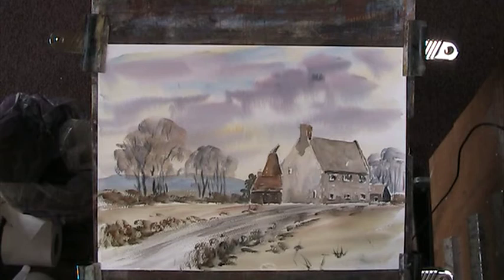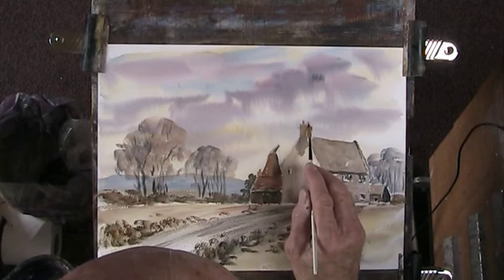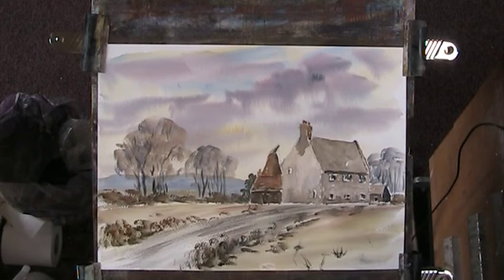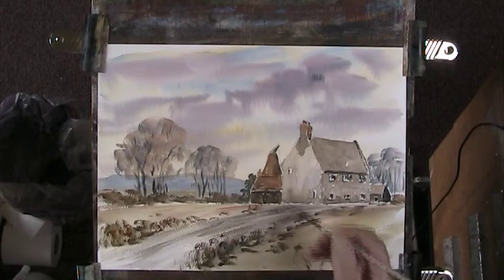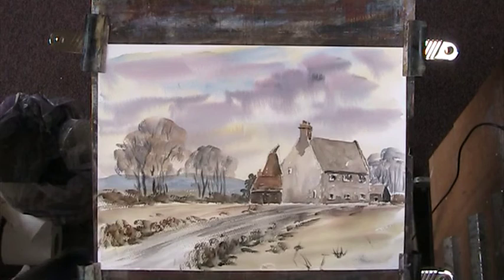Chimneys, burnt sienna. Bit burnt umber on him. One side. Leave a bit of a gap. So what I like to do as well is put a, okay, now we've got a bit of a shadow, haven't we?